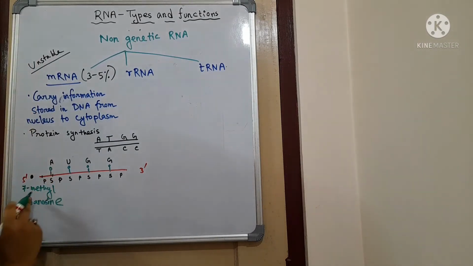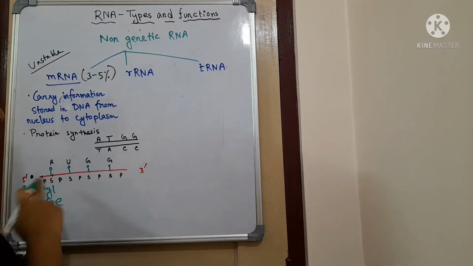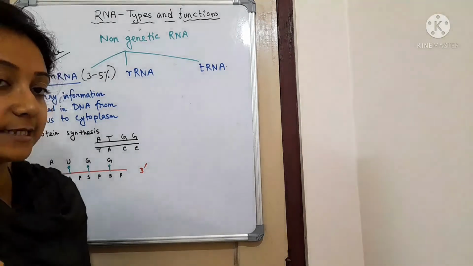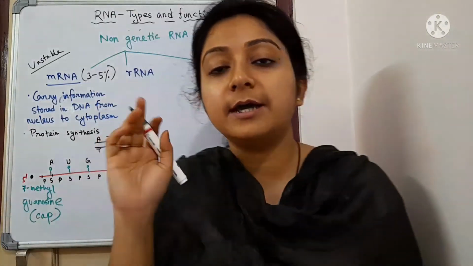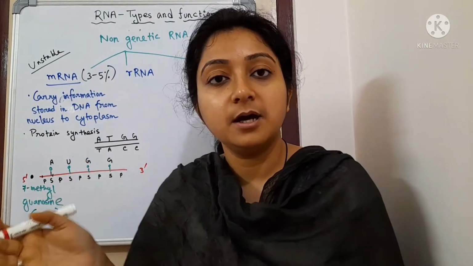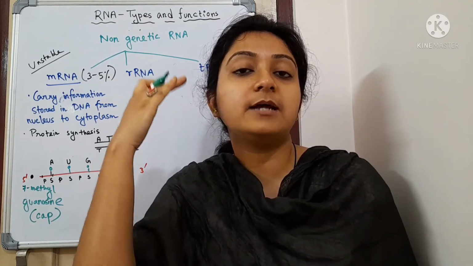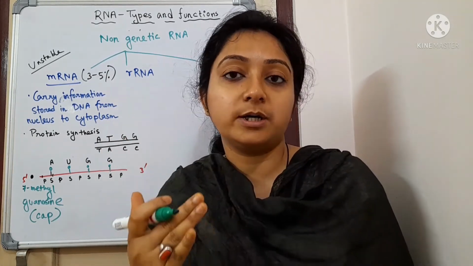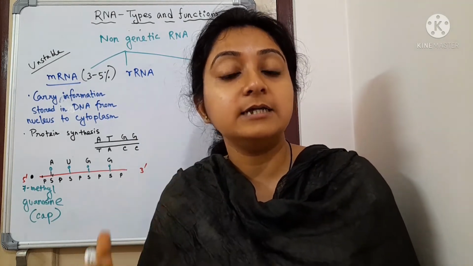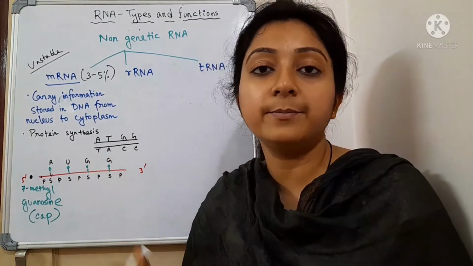So that is why this kind of capping with 7-methylguanosine happens here. This is the cap. It will wear one cap on its head. What is the cap? 7-methylguanosine. So how will the mRNA remain protected? By wearing a cap made up of 7-methylguanosine. This is a very unusual component which cannot be recognized by the enzyme RNase or ribonuclease. In that way the mRNA will remain protected.